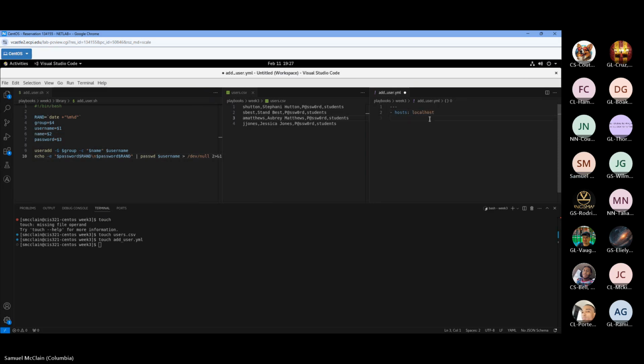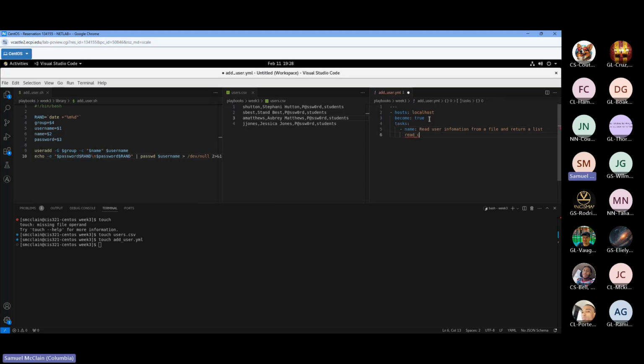Localhost. Gonna do become true. Our tasks. Let's read the user information from a file and return a list.